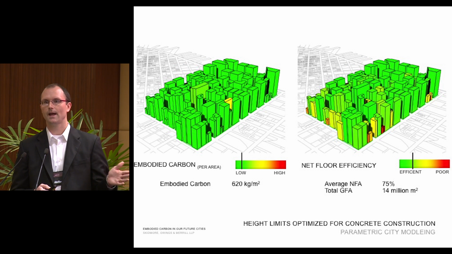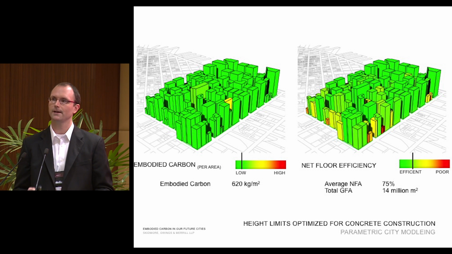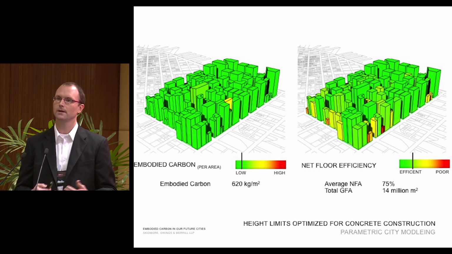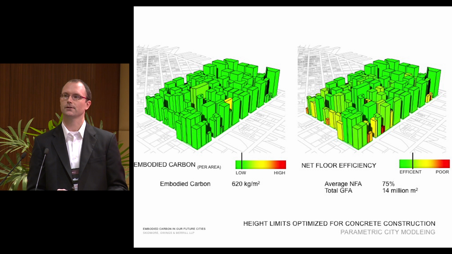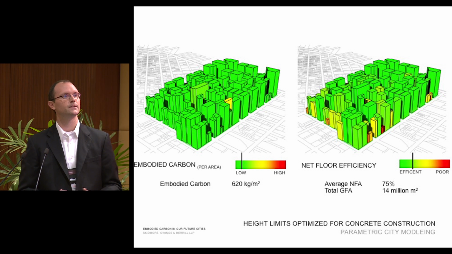So we need to be looking at building height limits from a planning level, even that early on, because that is where the biggest difference can be made. And we, as structural engineers, as architects, and I think the architects have been more involved, but we as structural engineers need to be a part of that conversation. We need to be informing cities what is reasonable and what is not.